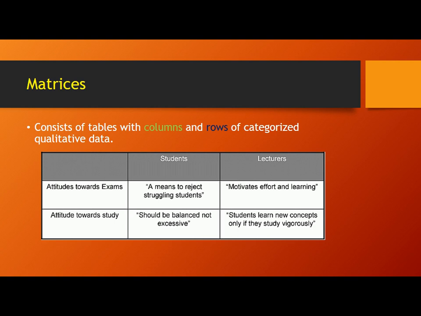Again, we're not dealing with numbers here. We're dealing with categories, and we're dealing with people's experiences in detail to the categories. So this would be an example of a classification system, a matrix rather, under the category of matrices, whereby you can begin to categorize all of your data in ways that, as a reader, I can look at and go, oh, this makes sense. I can kind of see how this all fits together. So it's, again, another way of formalizing all of the data that's been collected.